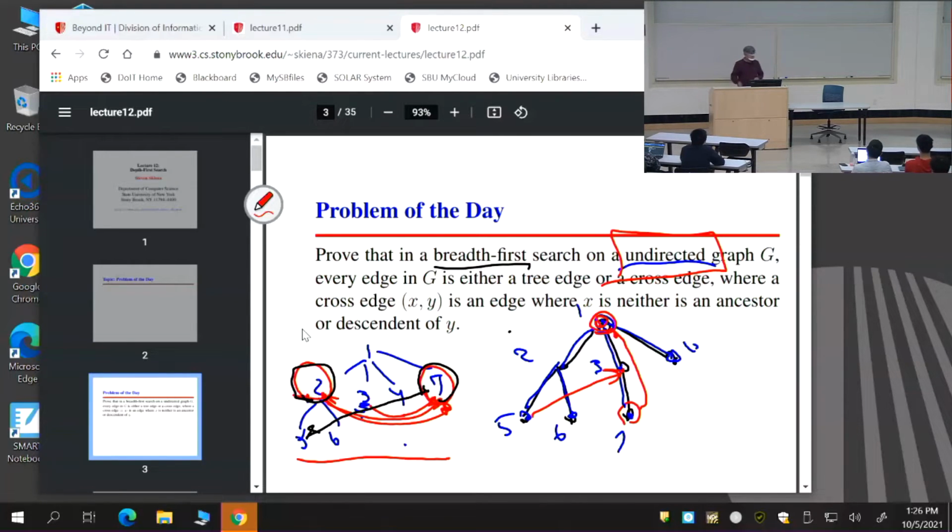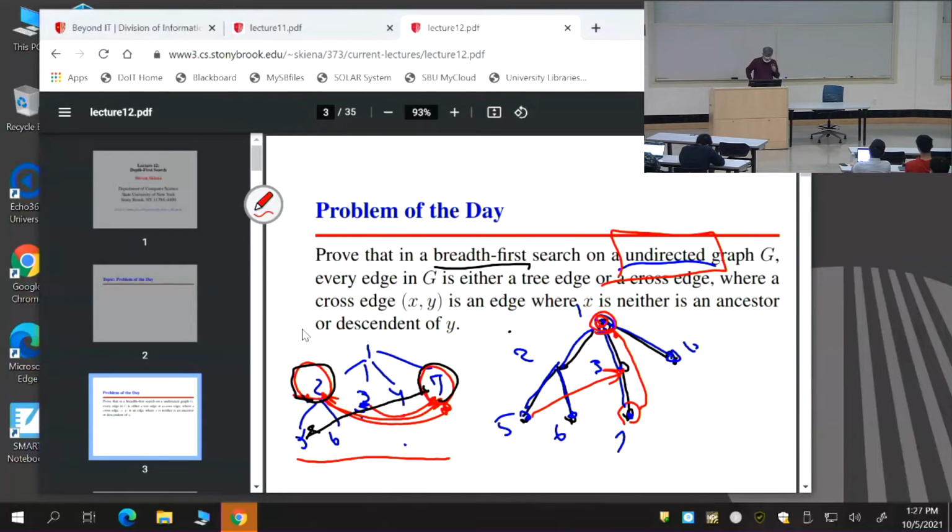So does everybody kind of see this, that if you have an undirected graph and you do a breadth-first search from it, every edge will either be a tree edge or it will be a cross edge. And the cross edges are going to have very restrictive conditions on them. They can go from me to the lower level, they can't go from me to a higher level. They can't go from me to two lower levels down. And it should be clear that that's a result of the breadth-first search process. Any questions about that?